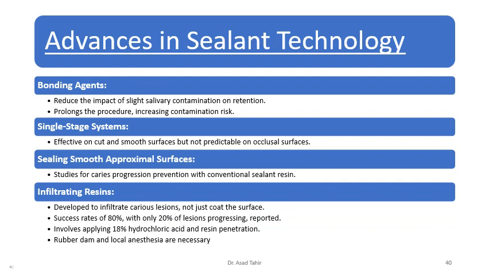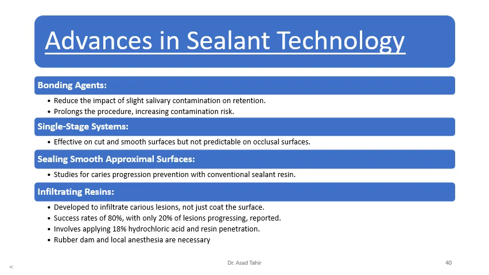Advances in sealant technology. Bonding agents reduce contamination impact. They help mitigate the effects of slight salivary contamination on sealant retention. However, using bonding agents can extend the procedure time, which increases the risk of contamination. Single-stage systems work well on cut and smooth surfaces, but may not provide predictable results on occlusal surfaces.